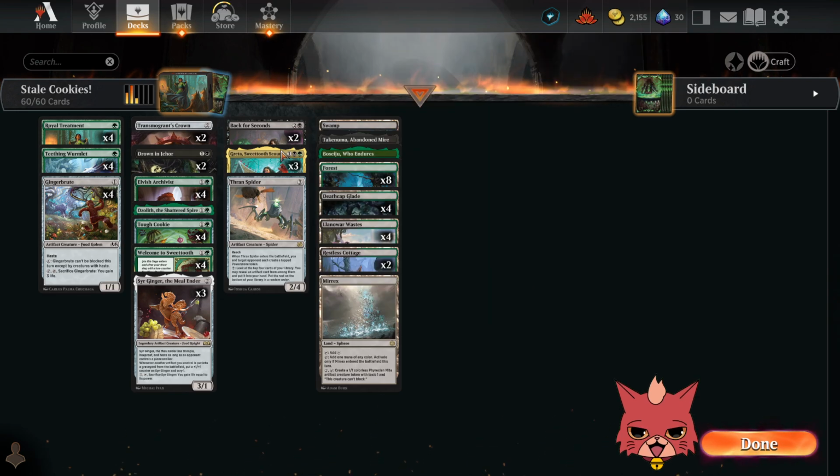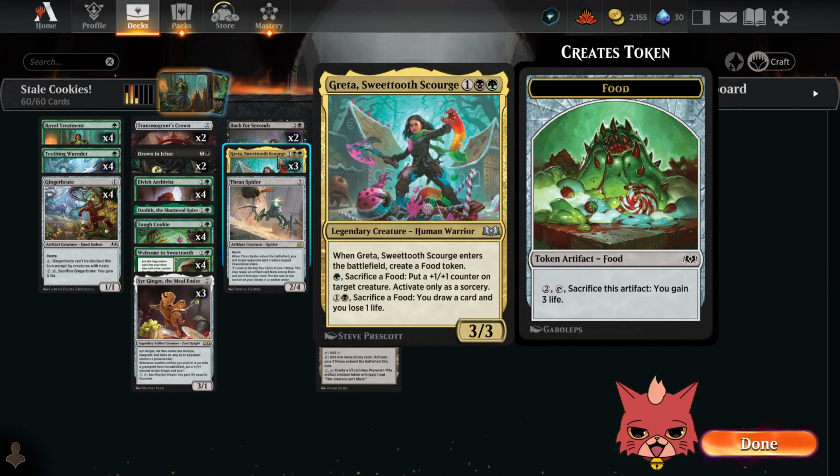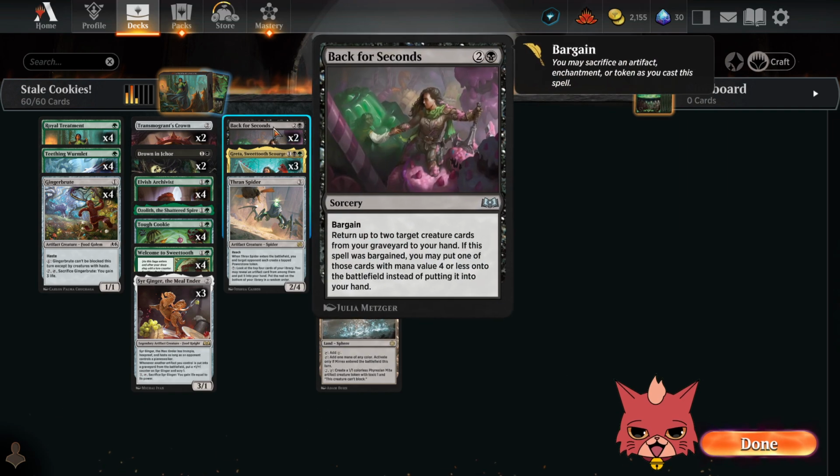So I would drop the Back for Seconds. I would drop a Greta down. I really like Greta though as a 3 of. I could still see the 2. And the Back for Seconds doesn't really seem necessary at all.